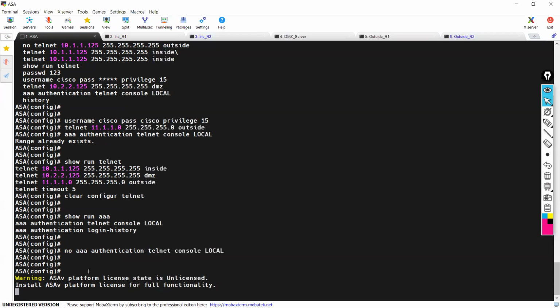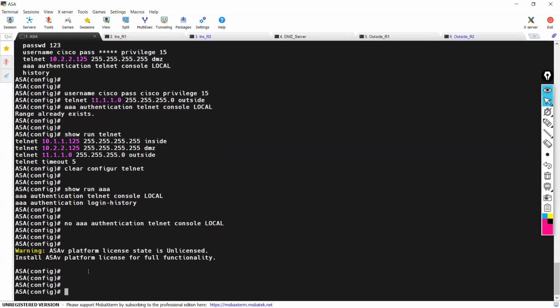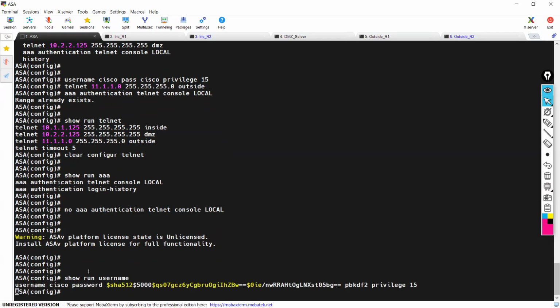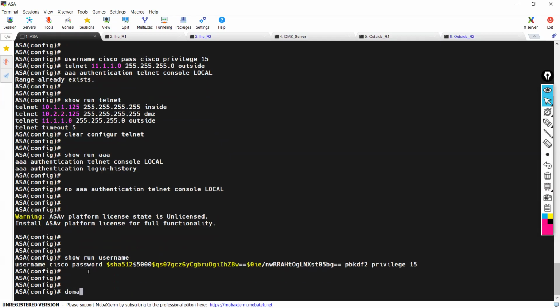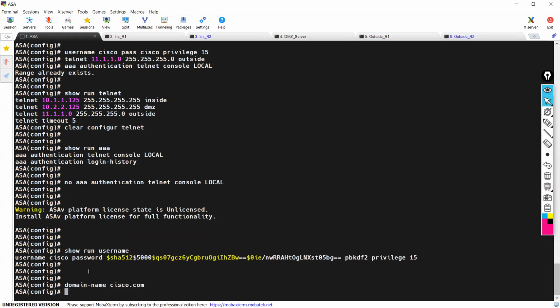So let's go and use these commands. Let me check whether the user is already created. One user is already created, that is the Cisco user. So the same user I will use; I'm not going to create it again. Then I'll say the domain name I want to configure is cisco.com.